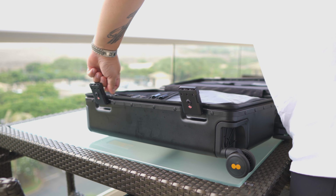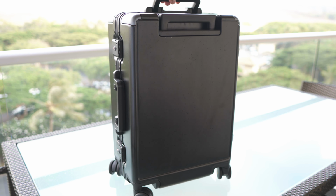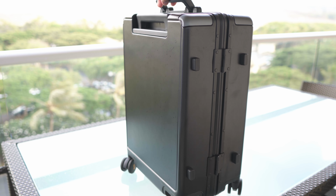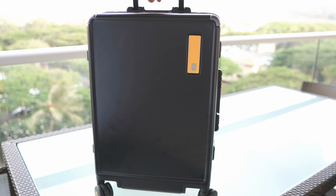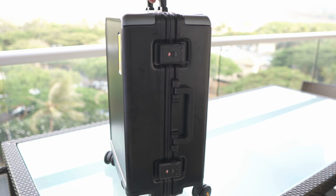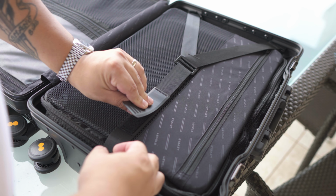And that really is something important when you're going around an airport or having to walk to and from a destination. Keeping things as light as possible is definitely a must for me. Another thing that I really like about it is just how well the wheels seem to work. In addition to that, the actual handle on the luggage itself doesn't have a lot of play on it, and it just generally seems really well built. On the inside of this luggage, there is a ton of organization, and you have some zipped compartments to keep all of your stuff organized.